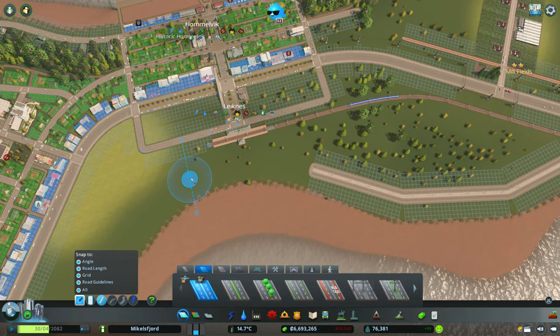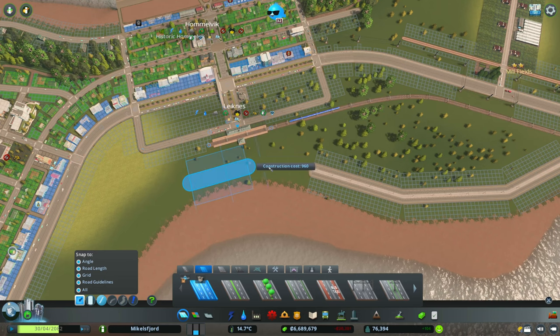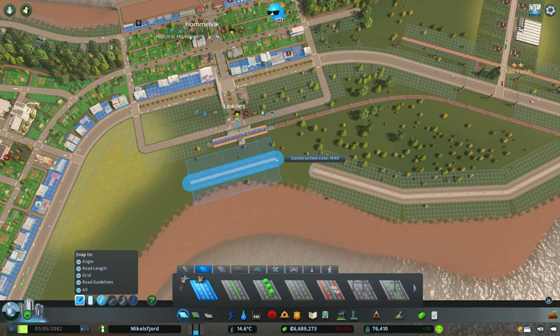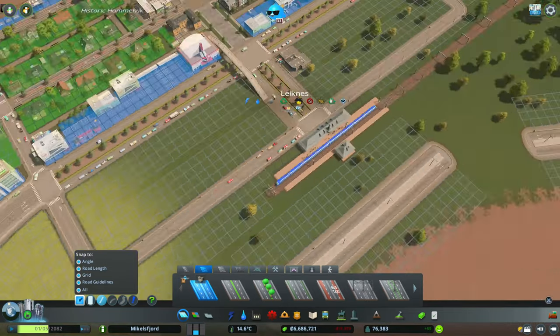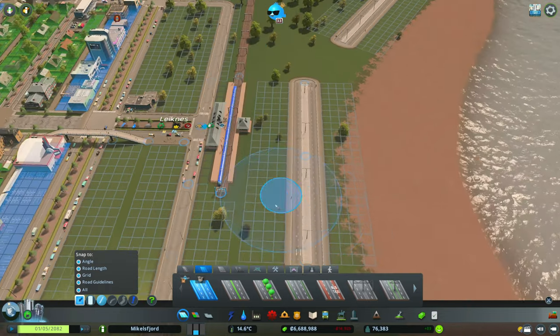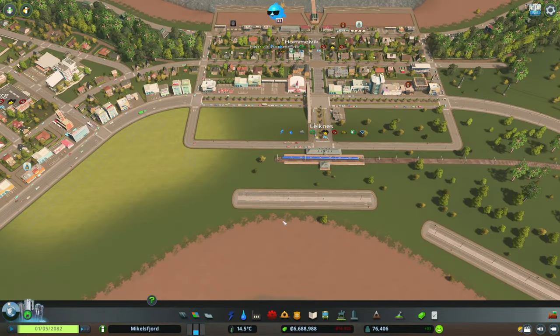Now here I might come just a little bit off of my plan for four, just in order to give us a little more space from the train station. And we'll see how that looks. Yeah, that gives us the maximum zoning behind. In fact, I think we may even have, no, I think we're fine actually. I think that's perfect.